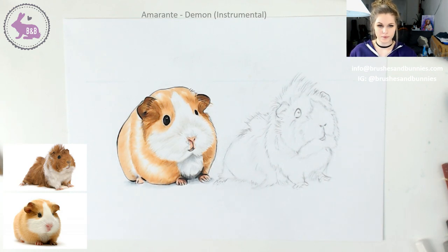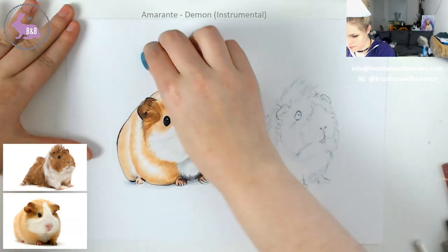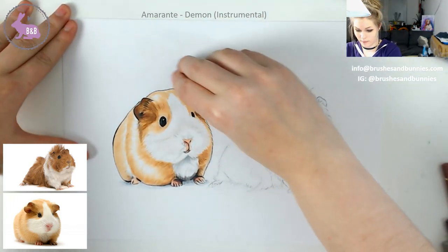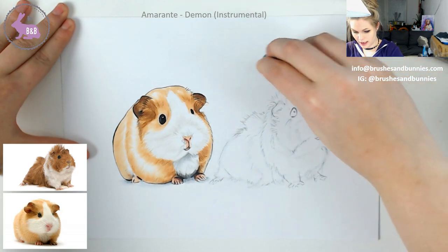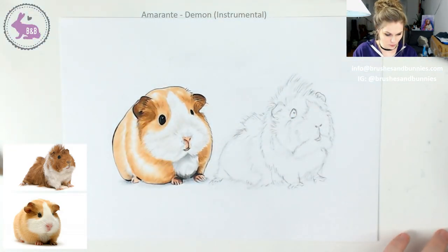Okay. Let's do this. All right, boys and girls, we're ready to start the second guinea pig. This one's gonna be hard. So we got easy guinea pig, and then we got hard guinea pig. Guinea pig for wizards. Wizard pigs. A wizard pig, yes.